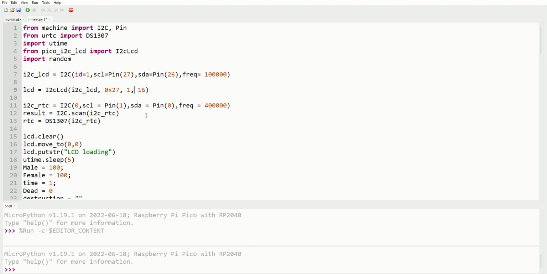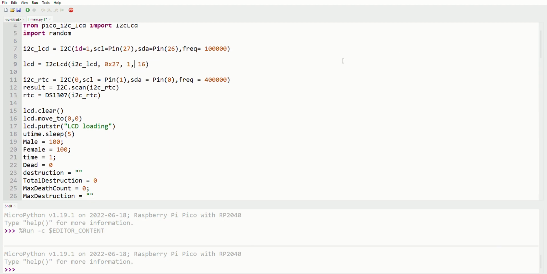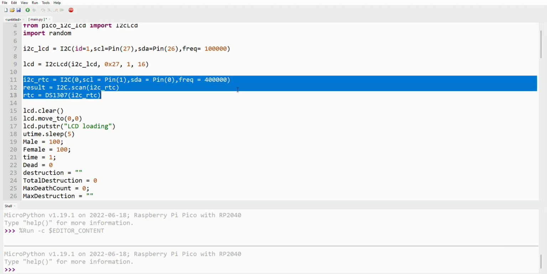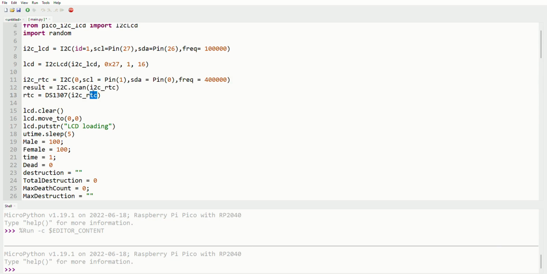And actually, I have some problems in here because it's limited to one row. So I have to show everything, and again and again I have to clear things out to show the next value in the same line. So this is actually the RTC module. This is not needed in this project, but this is basically for the time. So this RTC module can store time. So this is just its SCL pin attached to 1 and SDA pin attached to 0, and the amount of frequency we are giving to that.